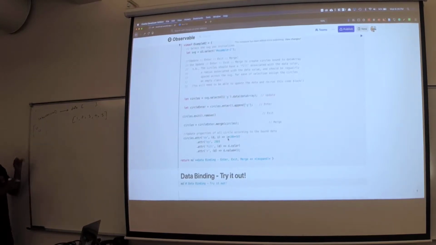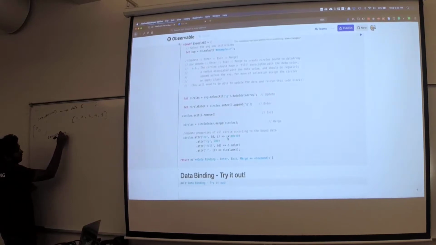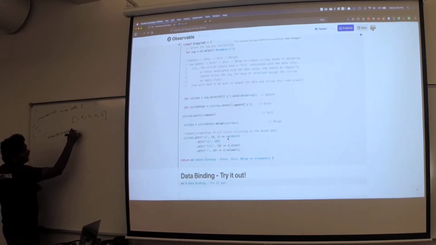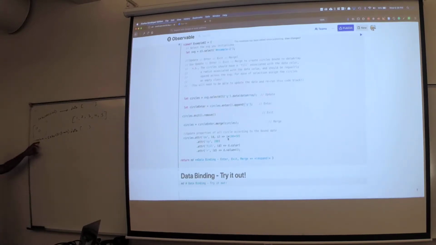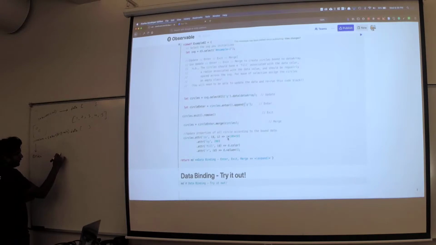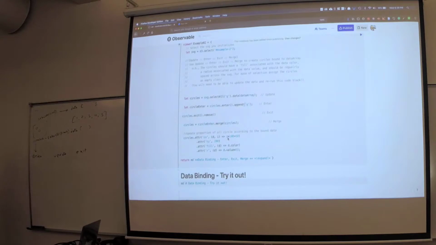The way to do this is first I do selectAll circle.data, and then I pass in this array to this data function, and I get something in return. Let's call this selections. Now, how does the selections object look? Right now the selections object is made up of 3 different lists. The first is called an enter list, the second is called an update list, and the third is called an exit list.